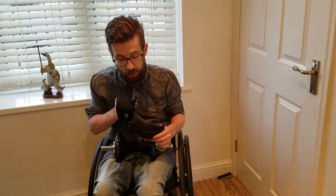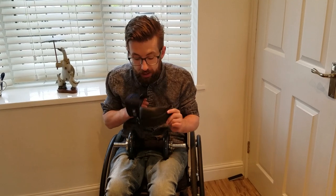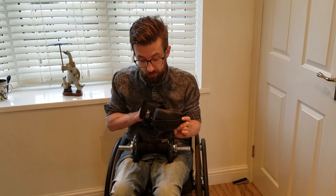The other thing about this is the durability and the comfort. It's extremely comfortable to wear and well padded, and this will last a lifetime. I've had this Active Hands gripping aid for many years and it's showing very little signs of wear and tear, and I'm confident that I will get many, many more years' use out of it. Fantastic.